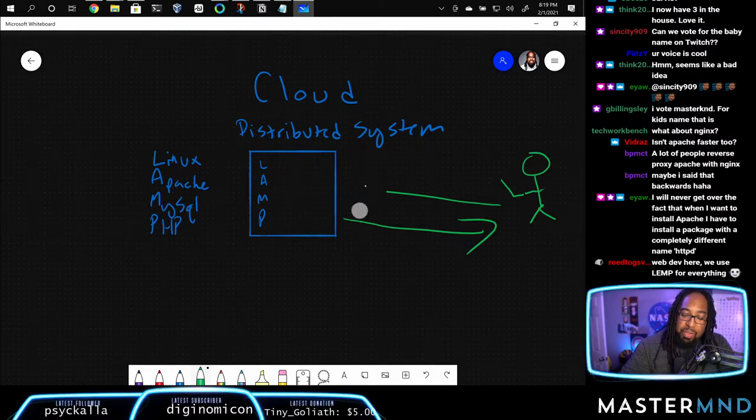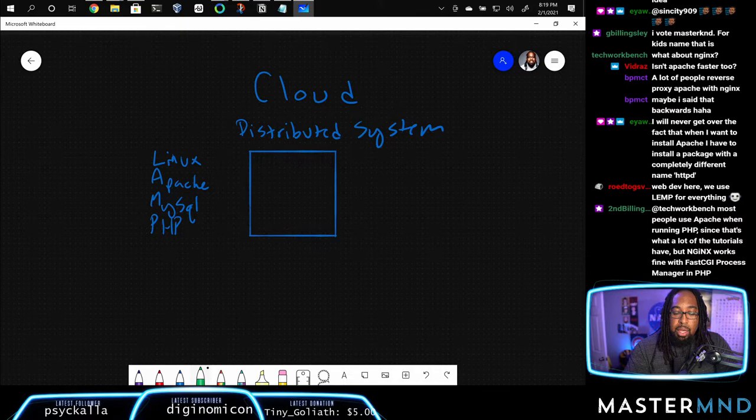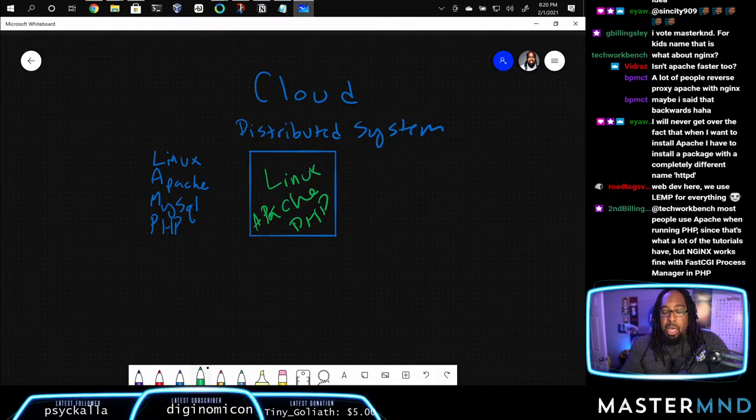All right, but a distributed system works a little differently. And because of the cloud, it works a little differently as well. So the way that this would work is, sure, we might have a server that is running a certain amount of things. It might have Linux on it, and it might be responsible for the web server aspect of this. And because it has the web server on it, it's also probably running the runtime. So it's got Linux, Apache, and it's got PHP. We could actually move Apache off, but it's a little bit interesting. But MySQL is the database. This is where the data store is.